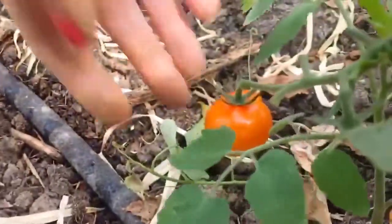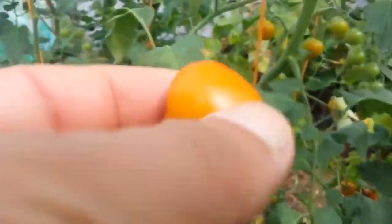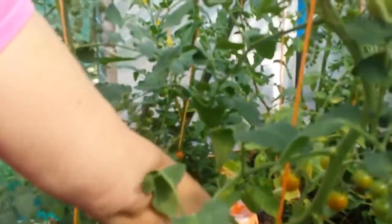Oh, that one is split. Yes, well, you can get it. Your tree. Thank you. I've just seen a vine over there on this side. I see a vine there. Yeah, when you're close to them, it's difficult to see. Yeah, sometimes you have to view them from different angles.